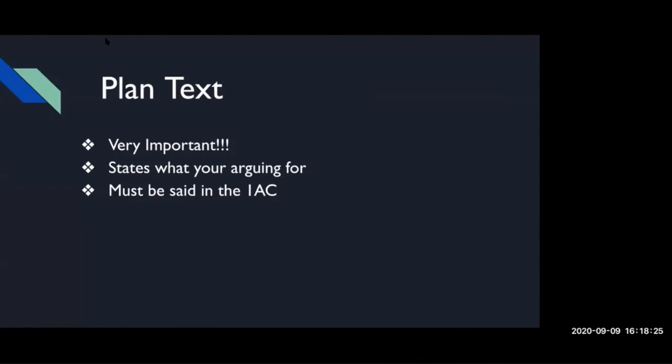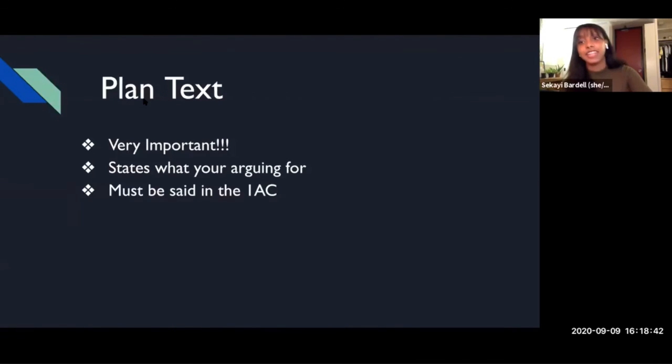Oh, can I say something? Well, to answer your question? Yeah, totally. I'm not sure, but I think this is the plan text, because this is stating the plan. If the affirmative side were to win, this is what they would want to implement. No, yeah, that's exactly it. It's what the affirmative wants to implement into this round, or what they propose that we should do. So that's what the plan text is. It's just telling you what policy plan we believe is good and we should implement on society. So that was the plan text.